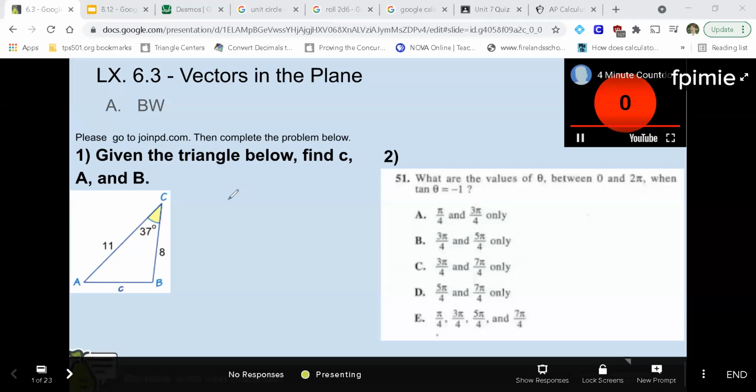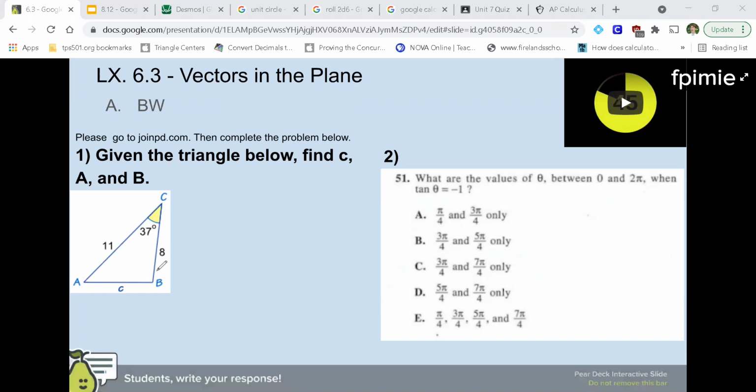All right, for number one, what's the first thing we need to find? Side C, angle A, or angle B? Can't find angle B yet. Normally, you're right. We would find the largest one first when given side, side, side. The problem is, I don't know what C is. So we're gonna do side C, and then we can find an angle. And to find side C, we would use the law of sines or cosines.